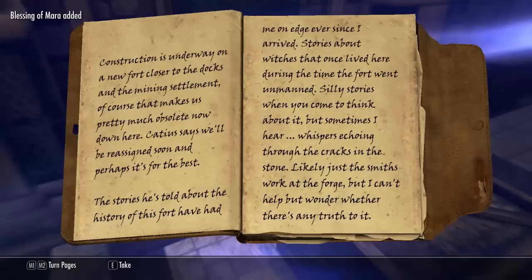Let's read it. Construction is underway on a new fort closer to the docks and the mining settlement. Of course, that makes us pretty much obsolete down here. Kenius says we'll be resigned soon, so perhaps it's for the best. The stories he's told about the history of this fort have had me on edge ever since I arrived.